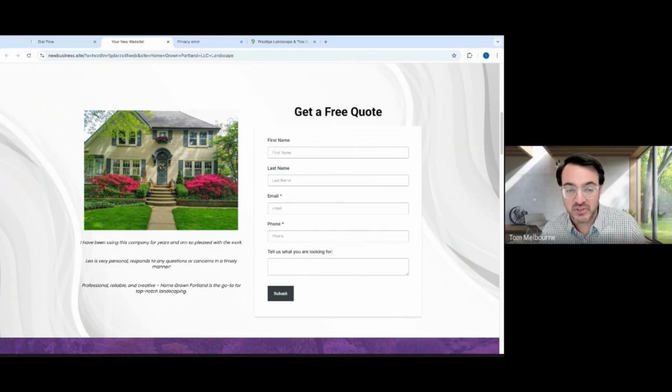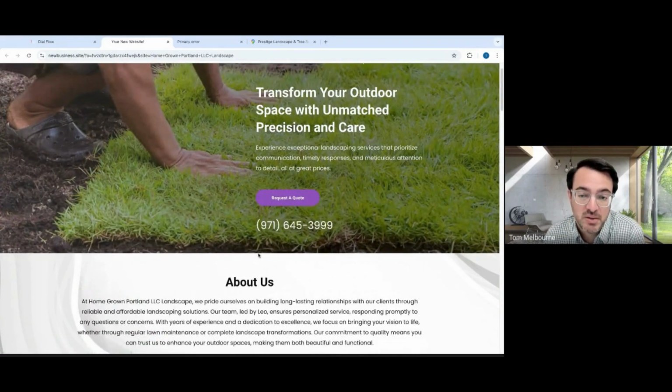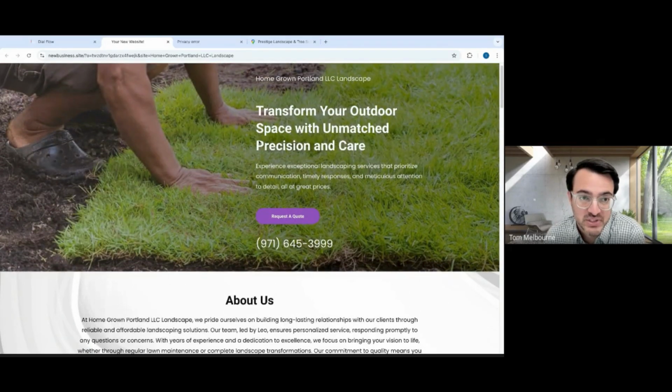And be able to have conversations with people and be able to get back to them. So the point of that is, look, not only do we spin up a website, but now we're showing them why they need the website, how it's going to provide value, and how it could be different than maybe a website that they've had in the past.